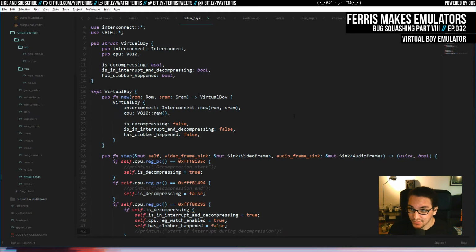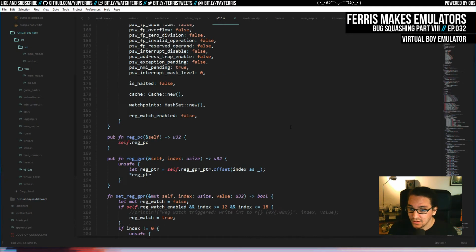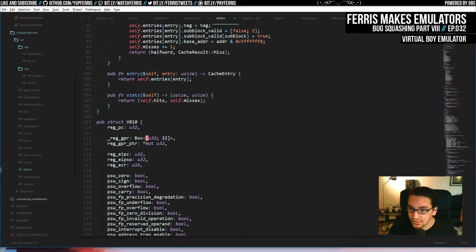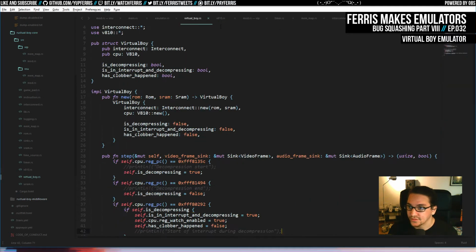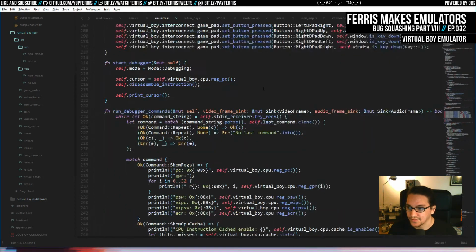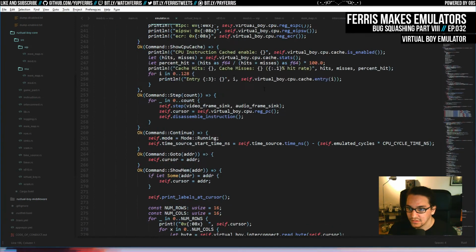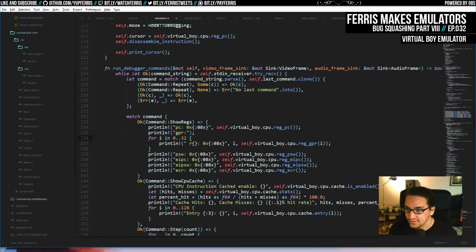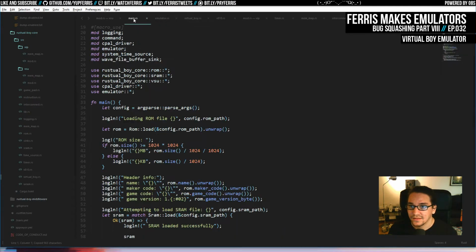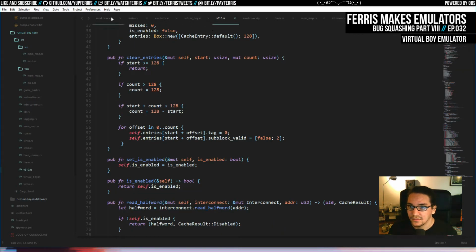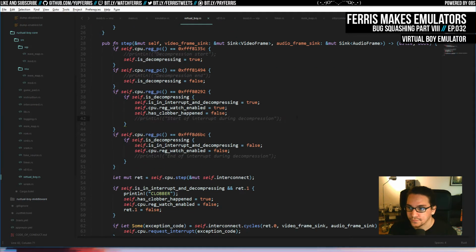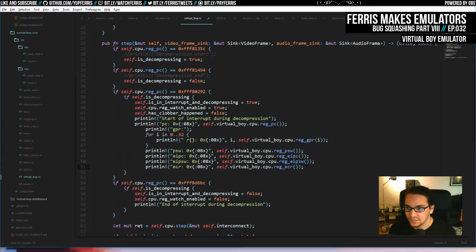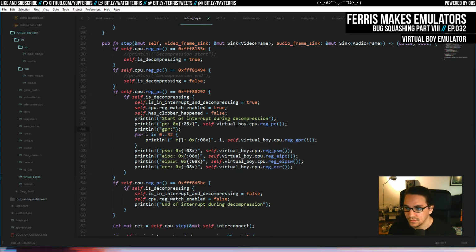Honestly, I'm just going to start with the registers, I think. So how do I print the registers normally in the debugger? I probably just print them out. Yeah, I do. Just do this. Cool, I'll copy that. It was in here. In fact, I can start just by printing these. Do this.